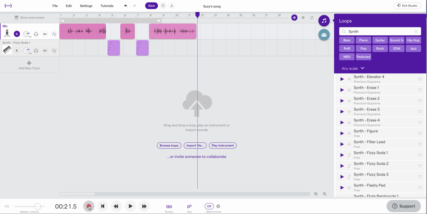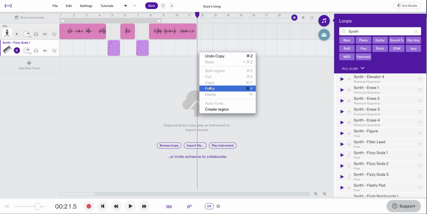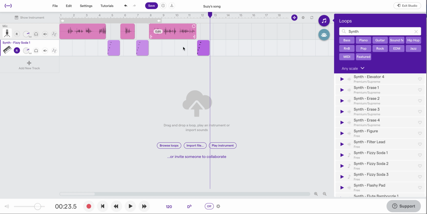And I'll just remind you there that I'm clicking the space bar at the end of that to stop the playhead and to stop the recording. And again, I go through this process of selecting my sound effect, copying it with a right click, and then coming over here to where my playhead is, and pasting it in. And you can drag those around to line them up all you want.